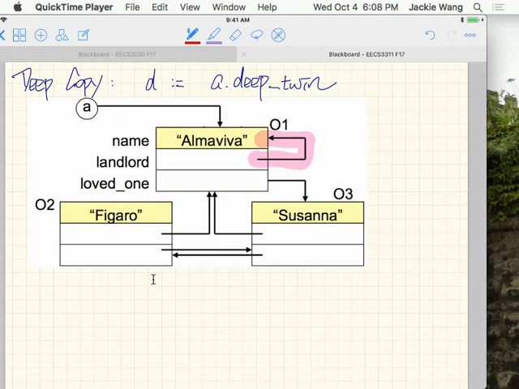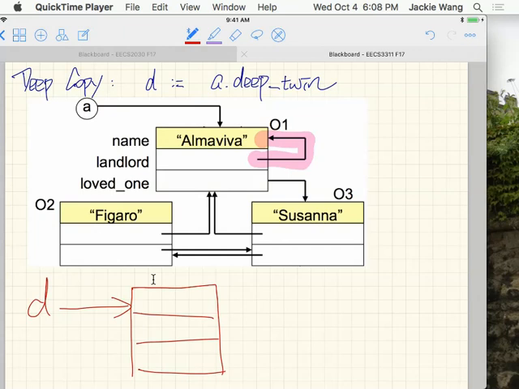Again, we're going to create a new object over here. Still a new object. We've got 3 attributes there. And then D is going to point to this deep copy. Right? So now, what we got to figure out is how to do the copy for each one of them. It's going to be a deep copy, which means everything has to be like a mirror to the original one.